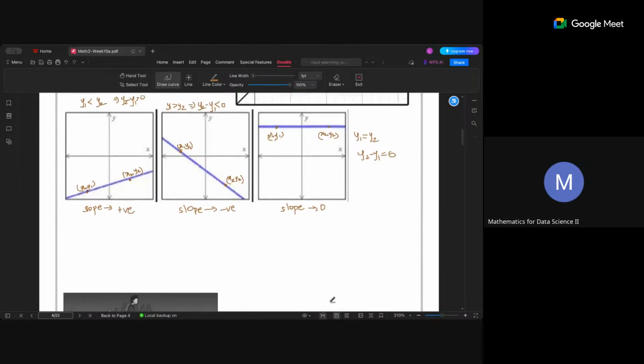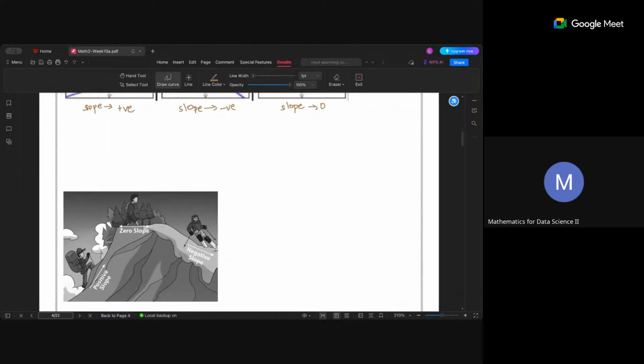So you see that when you go upwards like this, you have a positive slope. And when you are in a horizontal space, you have 0 slope. It's not necessarily something like a line. This is what you should understand: for any horizontal line, the slope is 0. And negative slope means downward. If the direction is downward, then the slope is negative.